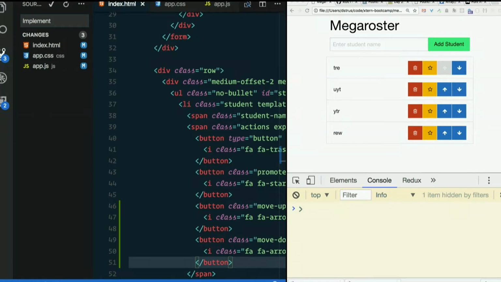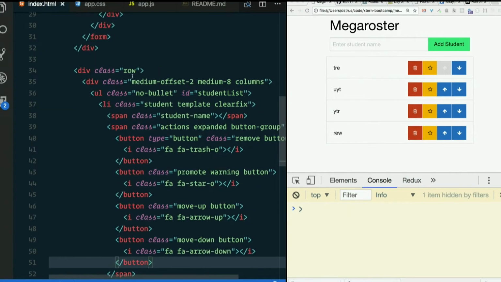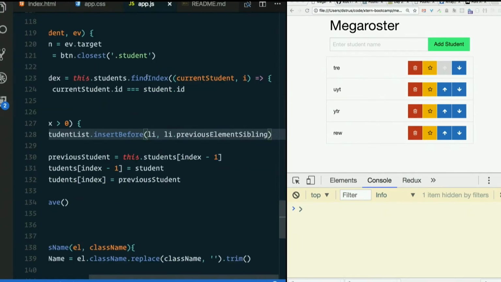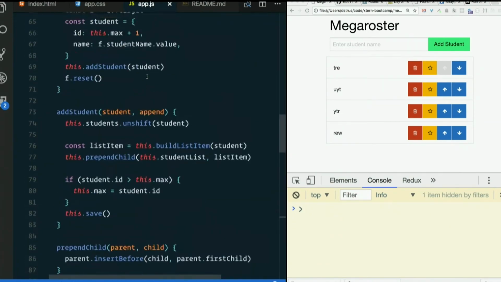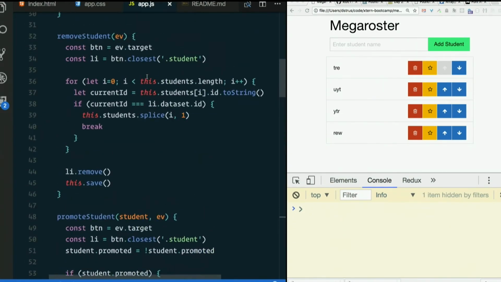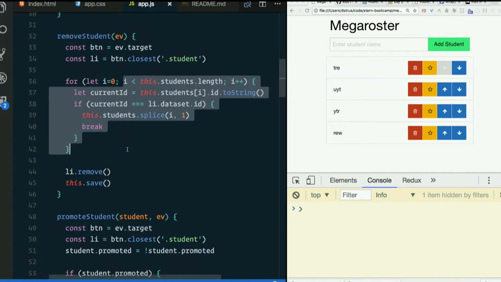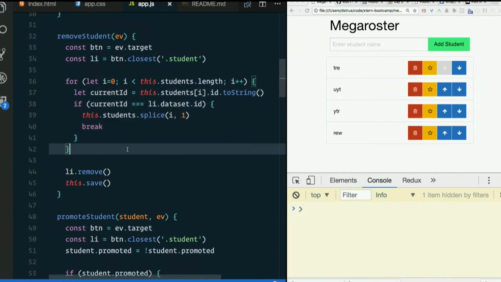Implement move up. What else could we do to improve this? Now that we know about findIndex and find, remove could have been a lot simpler. We wouldn't need this loop, right? So we could go back and change that.